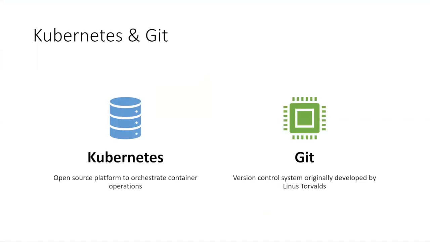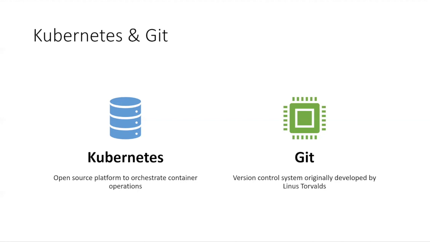Now, when we're talking about GitOps on Kubernetes, it's clear Kubernetes and Git play a central part here. And maybe before I delve into this, GitOps is of course not exclusive to Kubernetes. If you are doing deployments in the cloud, even on-prem deployments, you can follow a GitOps approach as well. But of course, the properties of Kubernetes, how Kubernetes works, it lends itself very well to this approach, as you'll see in a moment. So I expect that you know at least a little bit about Kubernetes here.